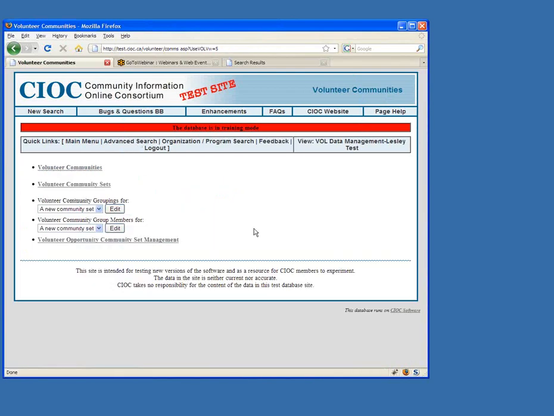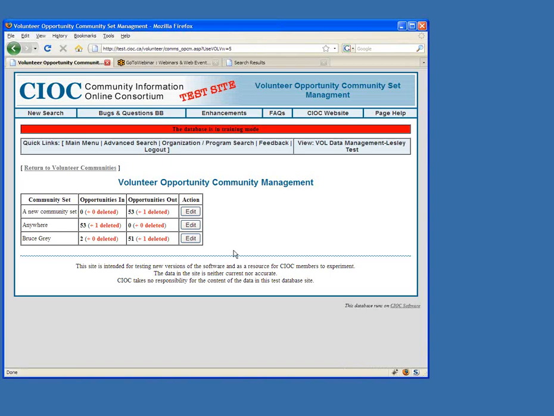If you do have multiple sets, you may reach a point where you want to be able to manage which records belong to which set. That is why we have this final option here called our community management. This says how many records are in and out of all the different sets in our databases. So you'll notice that I had an impossible time trying to find a record that wasn't part of the Anywhere set, because I wanted to demonstrate to you that it was going to show Ancaster, but because Ancaster was in the Anywhere set, it really wasn't very helpful.